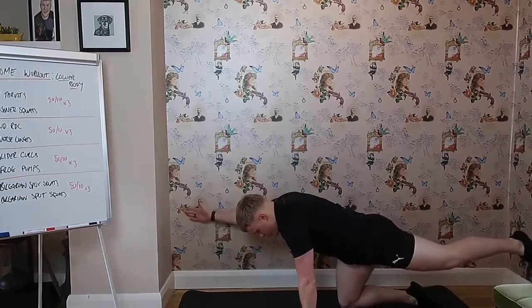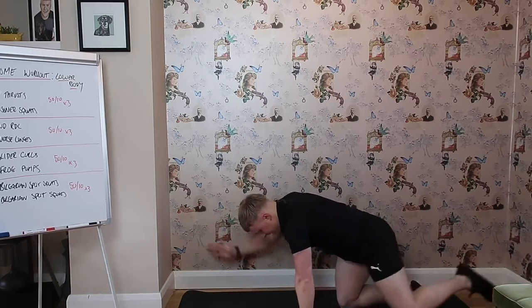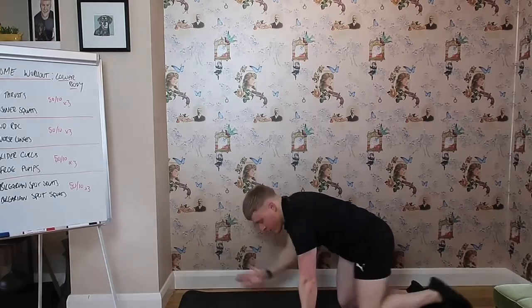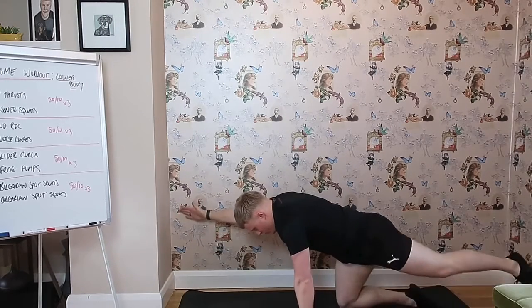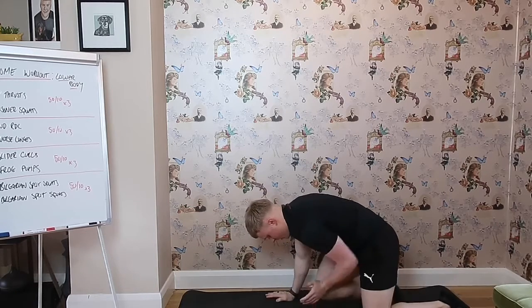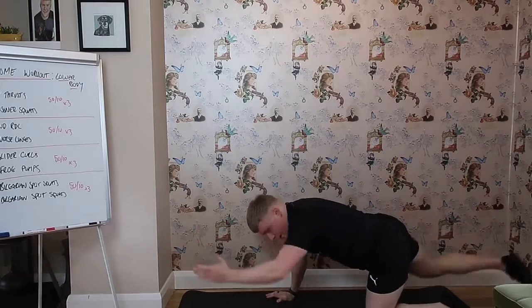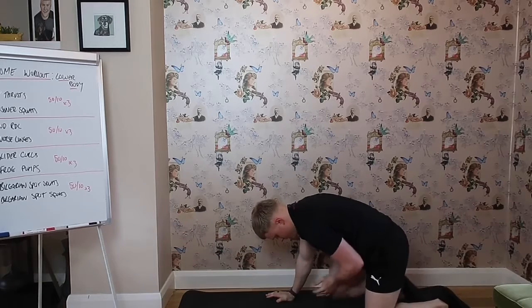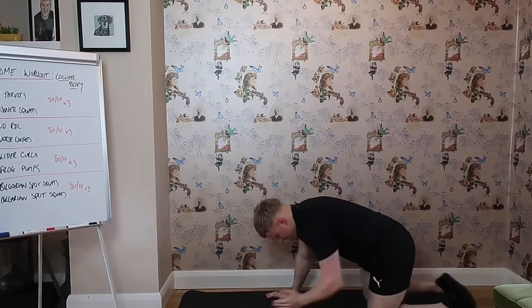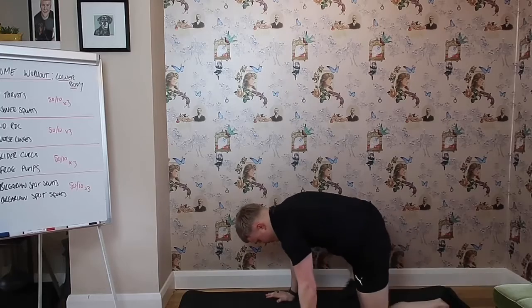Alternate leg and arm. Breathing through it. Controlling the pelvis. Same side. Three more, two more, one more, change. One, two, three, 10 reps. Four, five, six, seven, eight, nine, perfect.